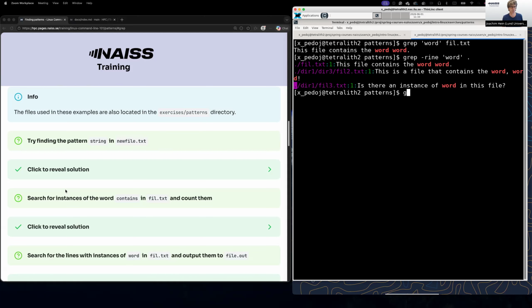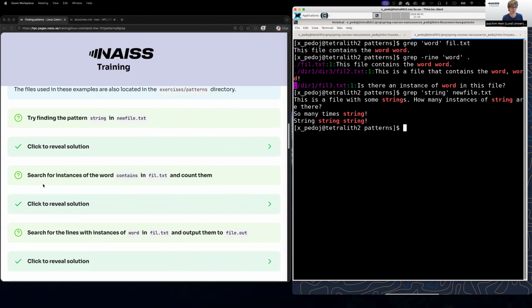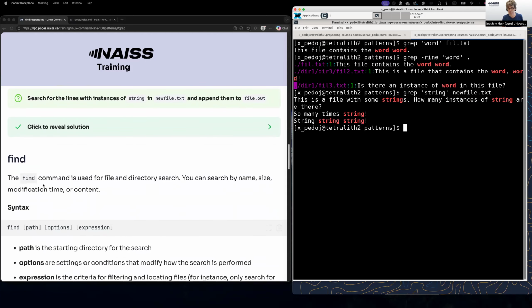We type grep, our string, which in this case is string, and the file new file .txt. You see here the lines where the string pattern is located. We also provide you with some possible solutions that you can try yourself.